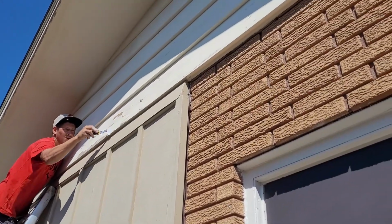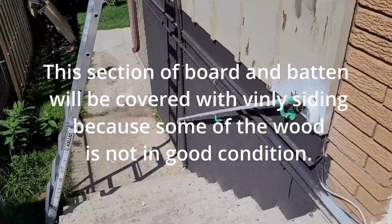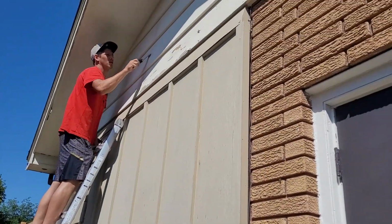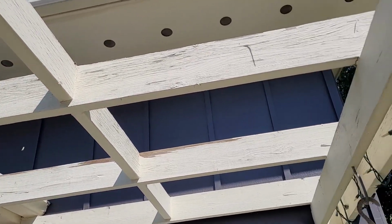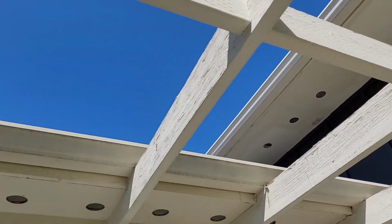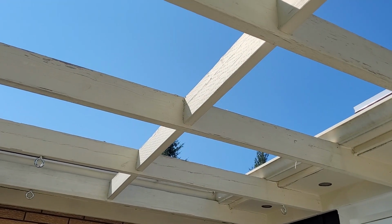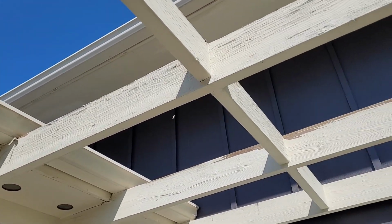Michael started on this section here at the side. It's on the big long ladder. And I'm going to go and work on the pergola. Lots of peeling paint on the pergola, so I am going to prep it for painting and hopefully get at least that part done today.